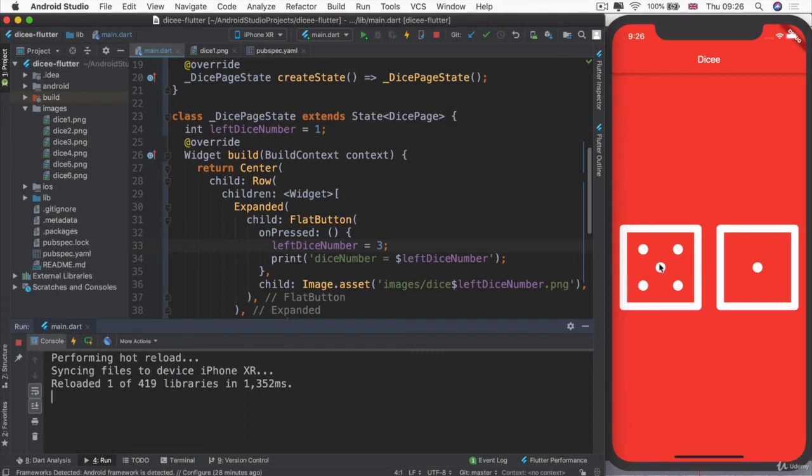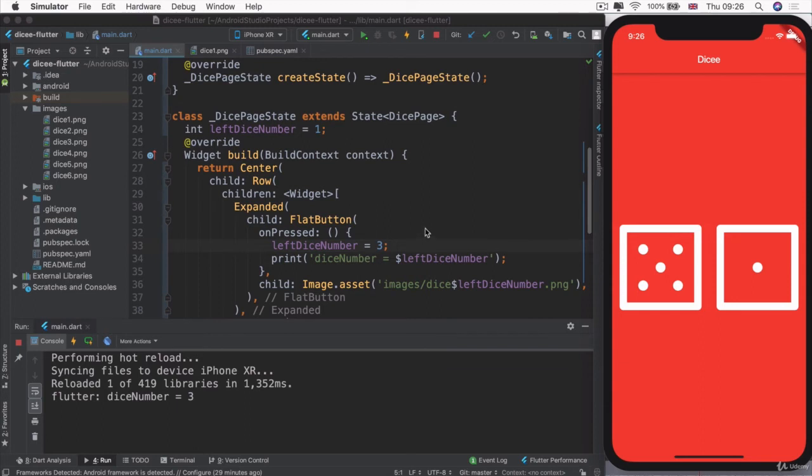Now, when I click on the button here, my flat button is going to be triggered, my on press is going to be called, and my left dice number gets set from what it currently is, which is 5, to 3. But this image won't update because I haven't called set state. But we can see that the variable has updated because we can see it in the console.